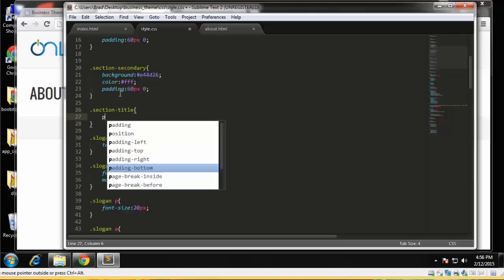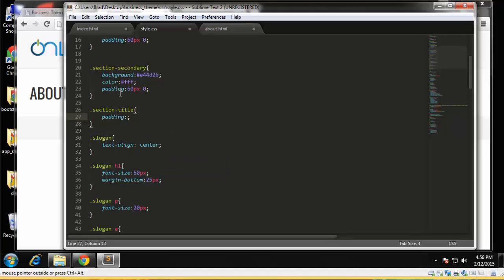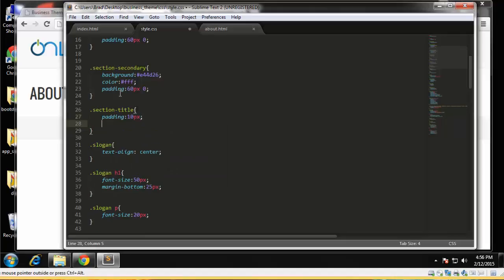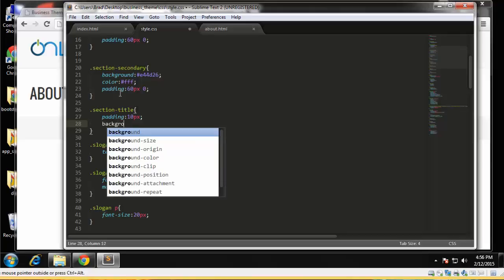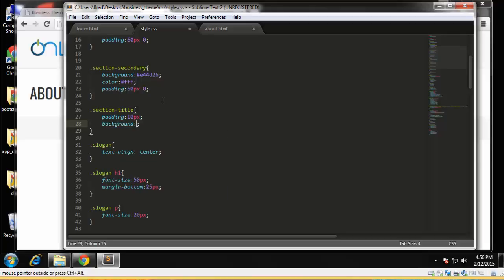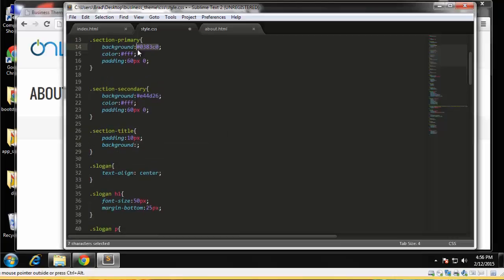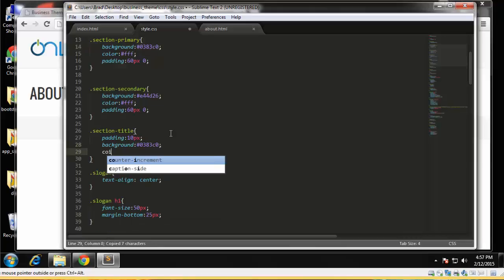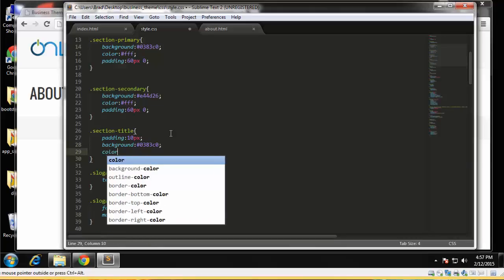We want padding to be 10 pixels on every side. And let's see, we want a background, which is going to be the blue, which is this color right here. And make sure that the text is white.